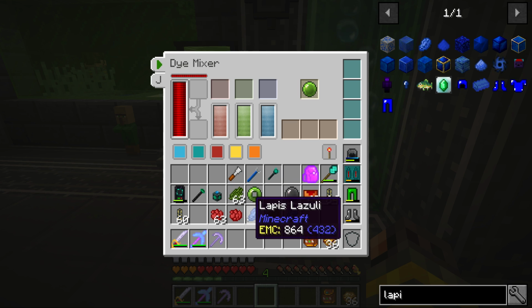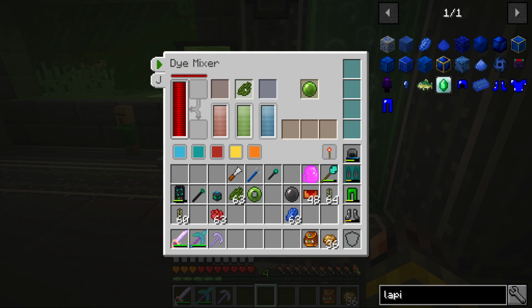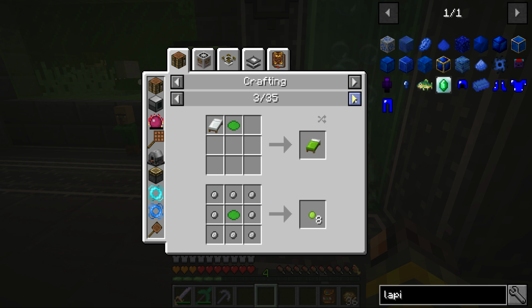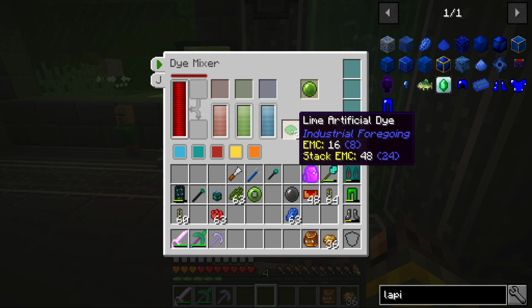So let's get one of each of these first. I want to see how much dye it takes. That goes in there, that goes in there. Okay, so one of each generated 3 lime artificial dye, which I think is Ore Dictionary. Yeah, it looks to use Ore Dictionary with everything.